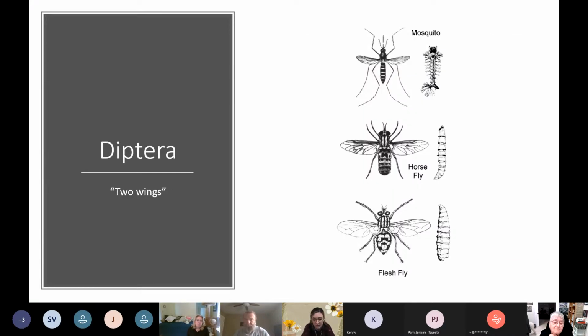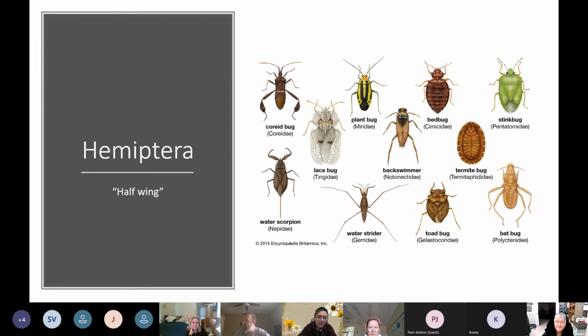Diptera stands for two wings, so anything you see with two wings, very easy, that's going to be in Diptera. That's going to be pretty much all your flies, your mosquitoes. There are a lot of insects that are mimics of bees, but bees are in Hymenoptera and actually have four wings. So if you see something and you're like, oh, that kind of looks like a bee, and then you get a closer look and you see that it only has two wings, it's actually a fly that is a mimic, and it's just trying to get away with looking scarier than it actually is. So don't kill them.